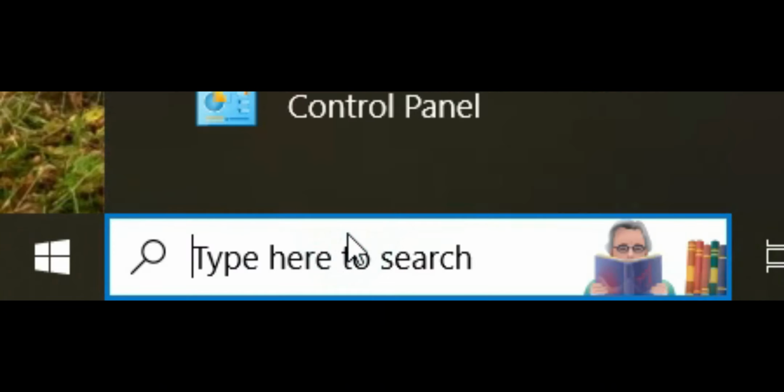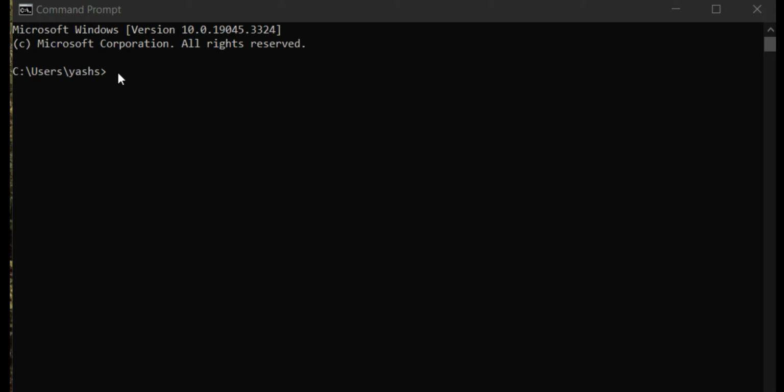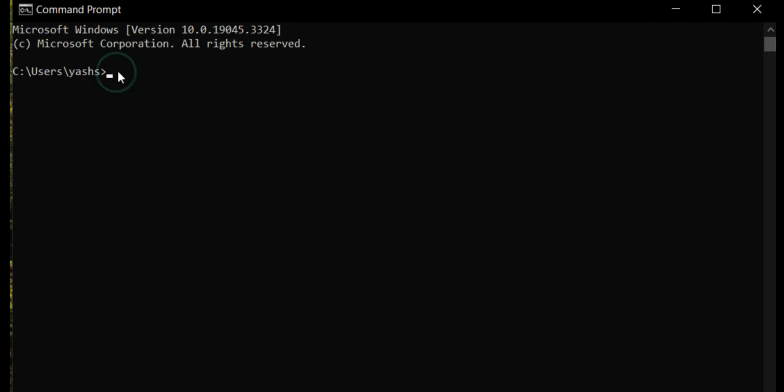So the first method of downloading Python is using command prompt. So just click on the search menu and type cmd instead of typing command prompt as whole, and then just open the command prompt. Over there just type python 3, and if you don't have any Python installed, it will directly open up the app store window.